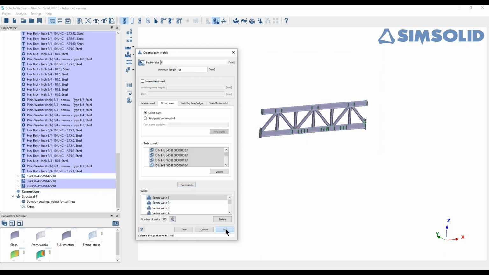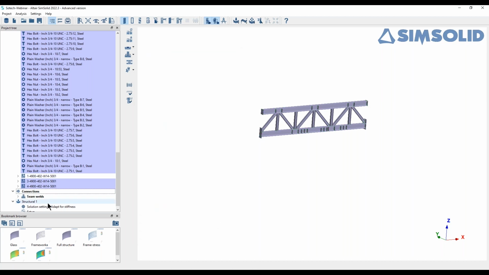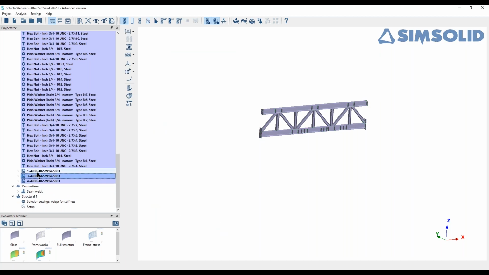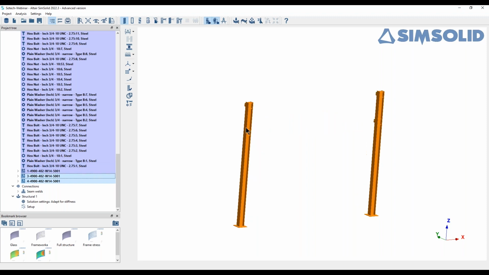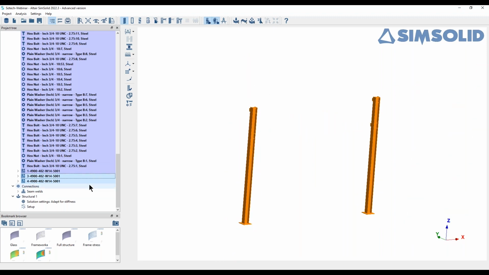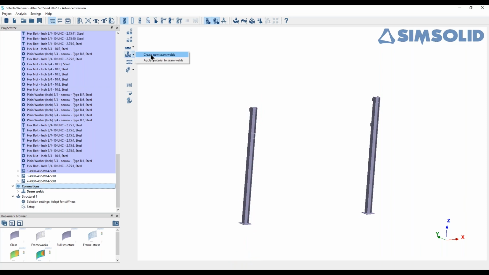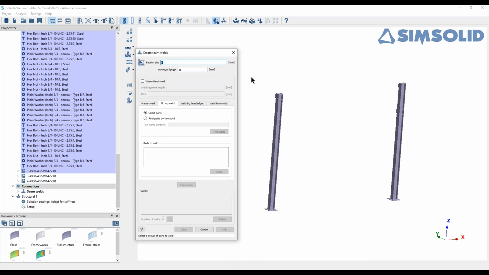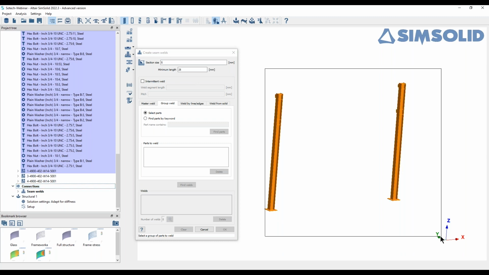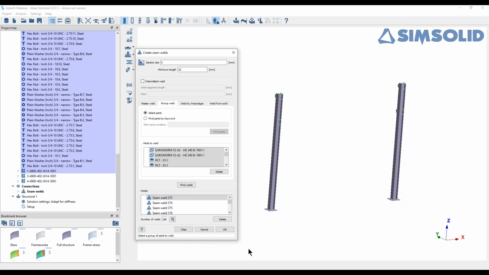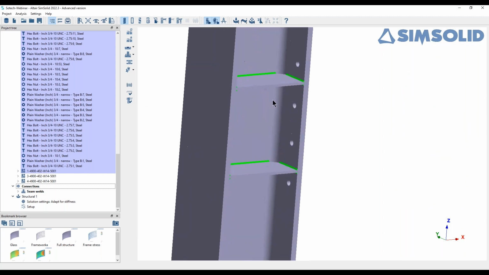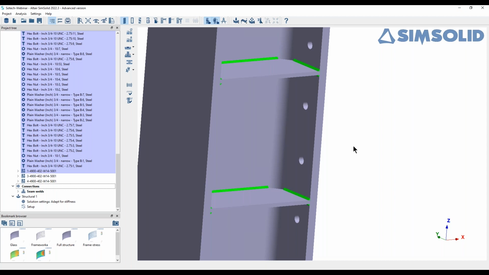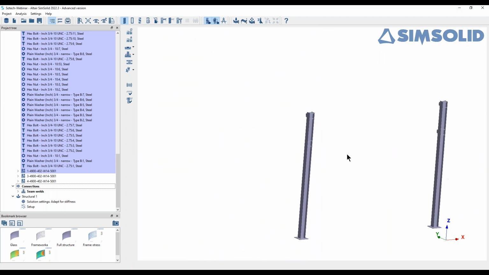What I should do here, because I did a reverse and included the bolts, is pick them from here. So pick everything, that one, and that one we'll isolate. Now you see there, we have no bolts in there. Let's have a look. Zoom in here, you can see there the bolts are not there. So everything is now connected with the welded structure.